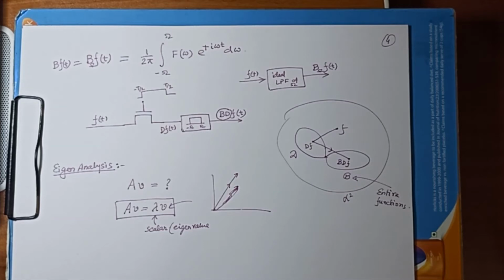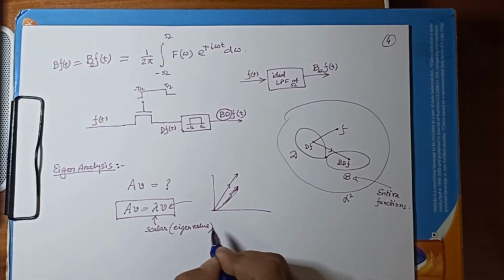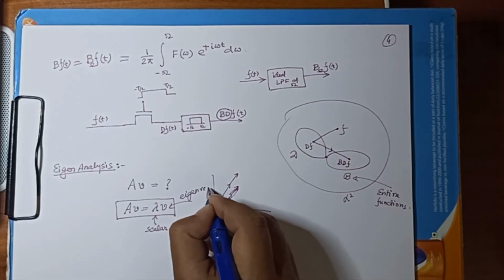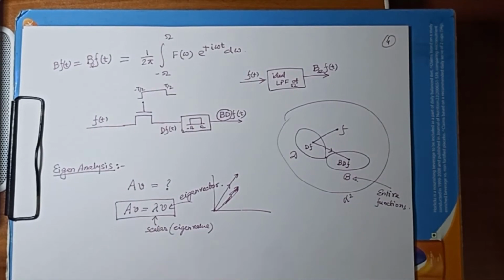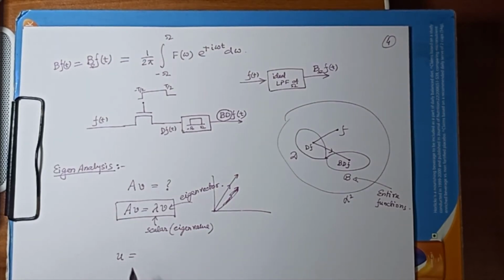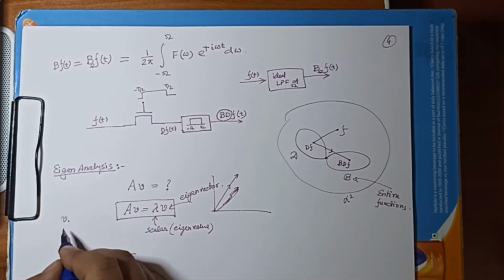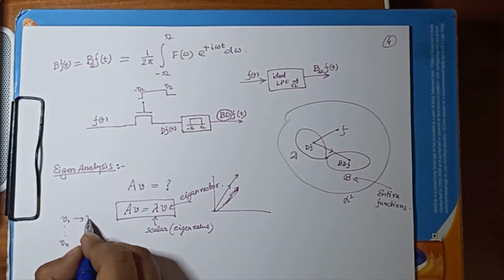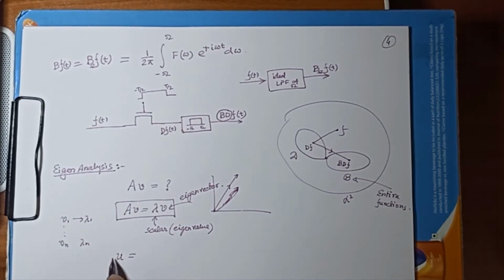So this helps us: if we can know all the eigenvalues and correspondingly all the eigenvectors, suppose there are n eigenvalues and n eigenvectors, which is the case for a full rank square matrix A. Then if you take any vector u and you can decompose it in terms of those eigenvectors v1 to vn, with corresponding eigenvalues lambda 1 to lambda n, then you can write that as a linear combination, the sum of ak vk, k equal to 1 to n.